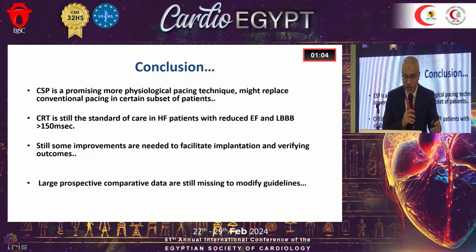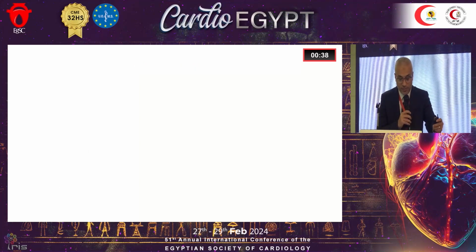In my conclusion, conduction system pacing is a promising, more physiological pacing technique that might replace conventional pacing in a certain subset of patients with a high incidence of pacemaker-induced cardiomyopathy. CRT is still the standard of care in heart failure patients with reduced ejection fraction and left bundle branch block more than 150 milliseconds. We still need improvements to facilitate implantation and verify outcomes, especially capture outcomes. Large prospective comparative data are still missing to modify the guidelines.